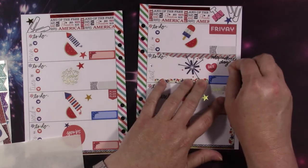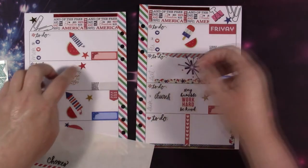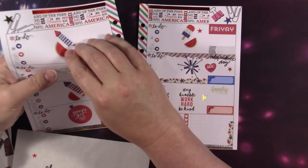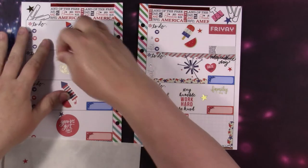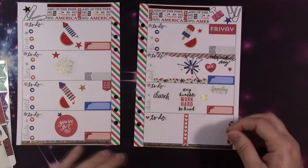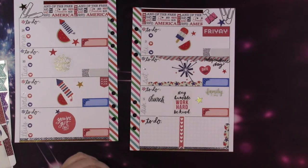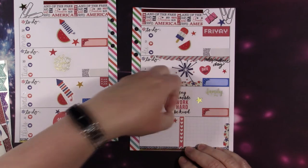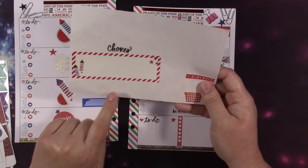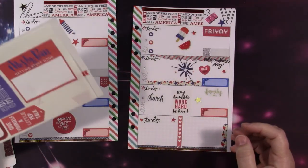I don't have a star on this one. Now I have two red ones right there together. Put that one there. Put it there. And I have one more red one. Let's see, I've got a star on every day, but I don't have one down here other than those. So all of these things I won't be using for this. All of these I probably will not be using for this.